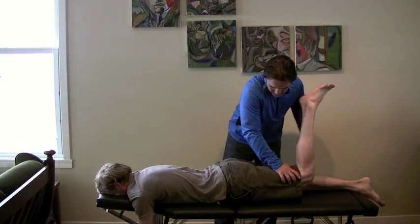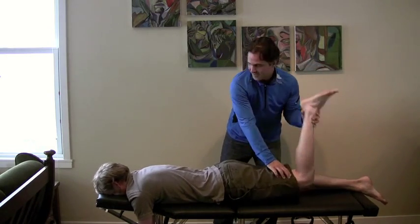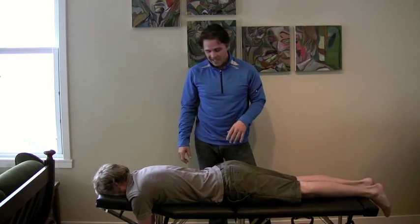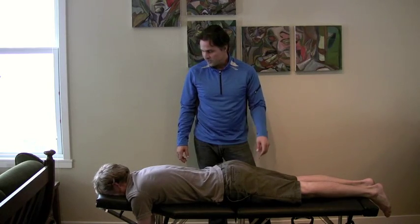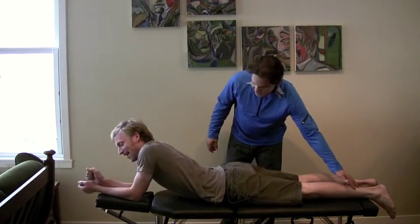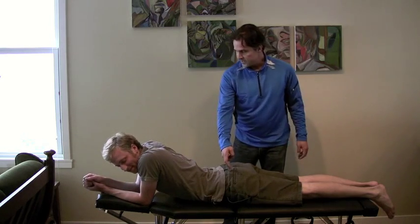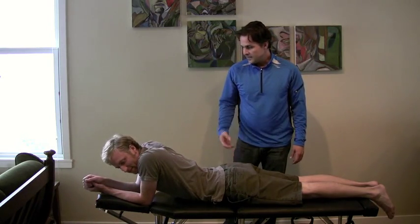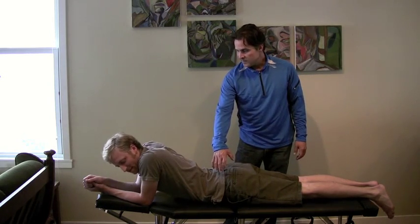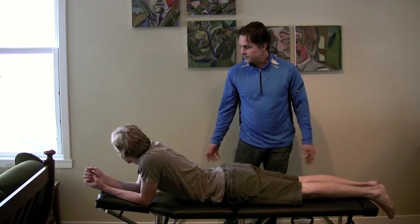Now this side. Hold. Hold. Wow, that's crazy. One more time. I think I'm literally putting 10 times as much pressure through. I can't believe it — this left side. So simply by increasing the flexibility of the soleus through one minute of rolling on this rolling pin, your hip extensors are now reactivated and now you could run much more efficiently because your hip is activating when it's supposed to.